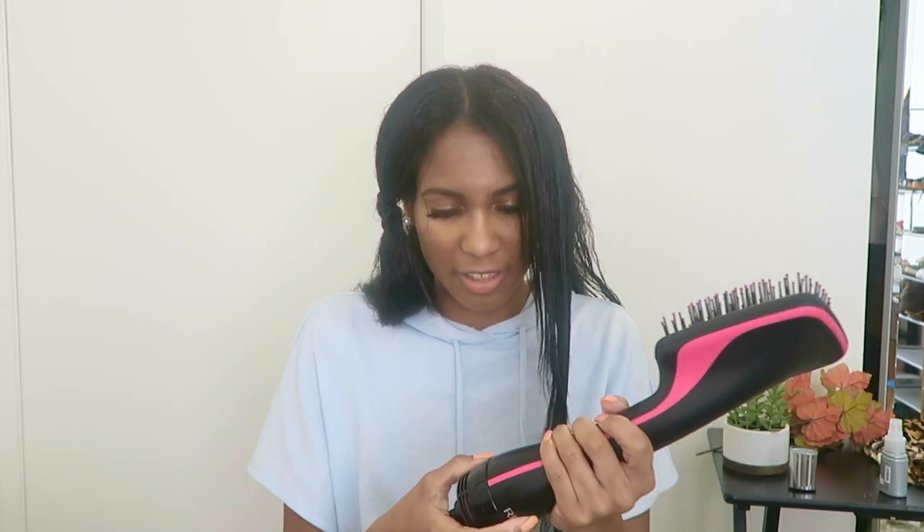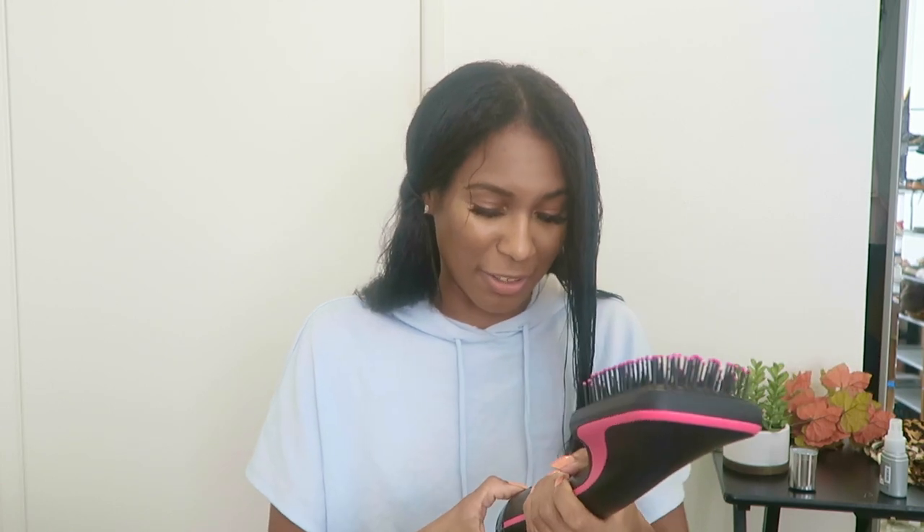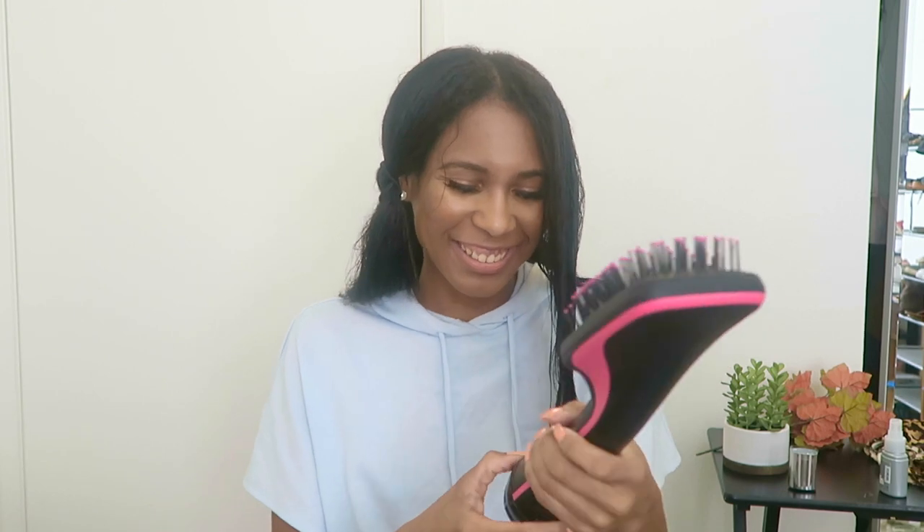It's go time! I'm going to put it on high — the highest heat setting. It goes from cool to low to high. This thing is a little bit loud — it sounds like a blow dryer, it just doesn't look like one. I already love this! It feels like a regular blow dryer but it glides through my hair without tangling. My hair was already tangled but this just glides right through — I love it already.